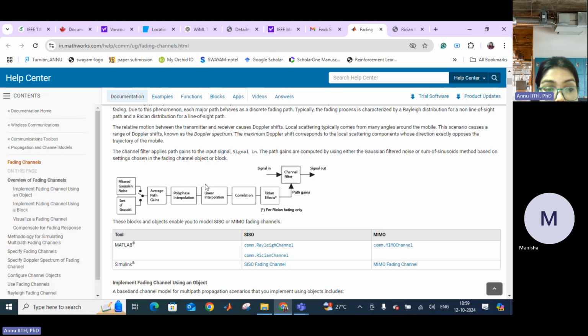So in MATLAB, for single input, single output, you can use comm.RayleighChannel. For multiple input, multiple output, you can use comm.MIMOChannel. In Simulink, you can use SISO fading channel and MIMO fading channel.